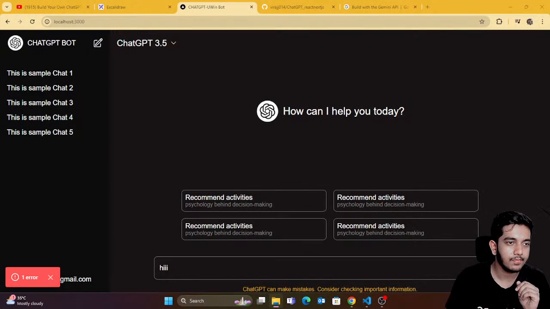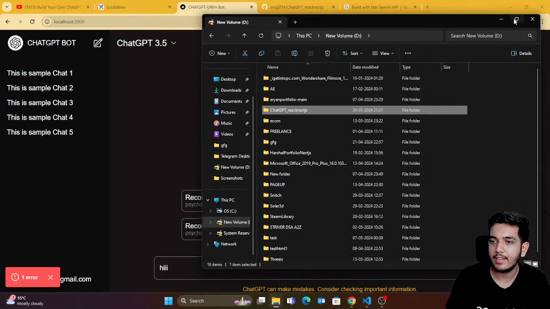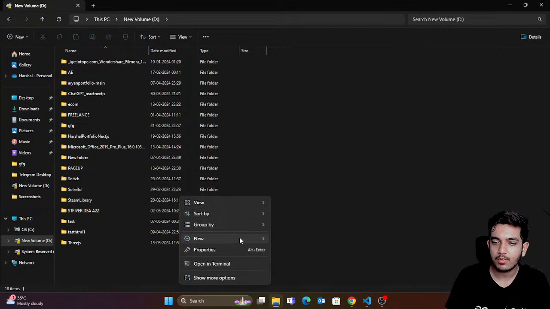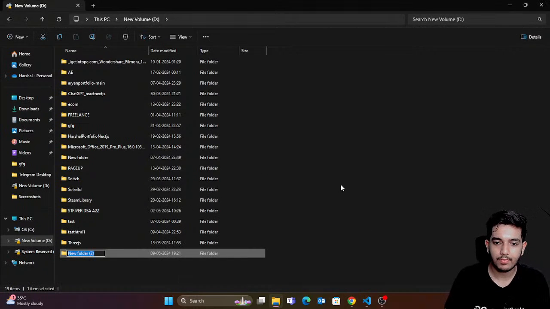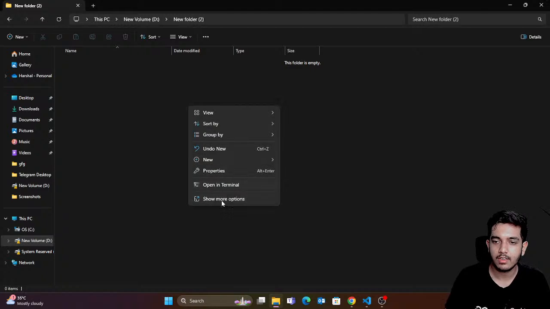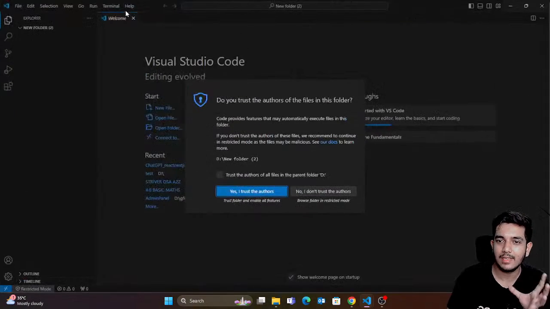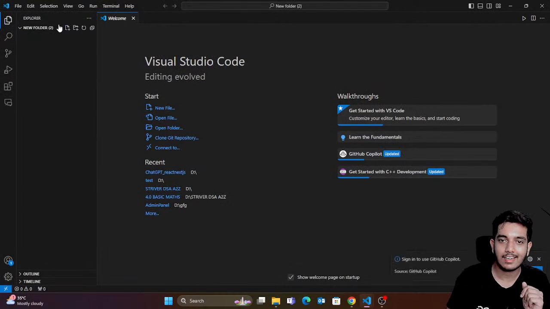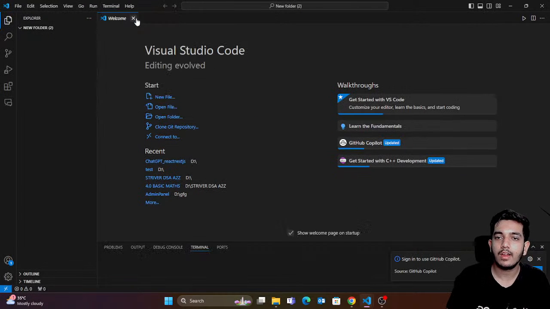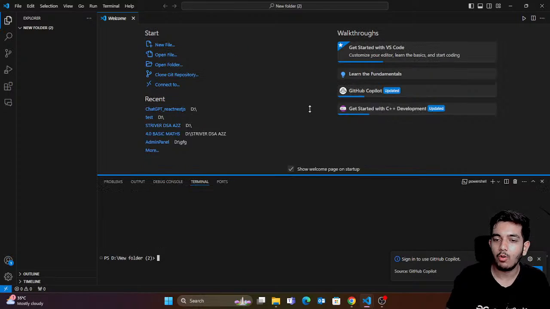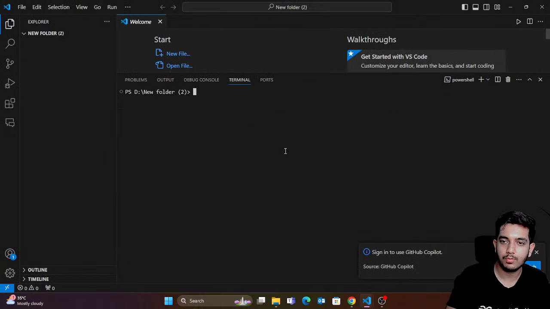I'll create a fresh project. So let's create it here. I'm just going to create a new folder, and inside that, let me open things in VS Code. You must have VS Code and Node.js installed. That's the basic thing we require for React.js or Next.js. Here, guys, we are going to type in the terminal. I hope this is visible. Let me just zoom this.